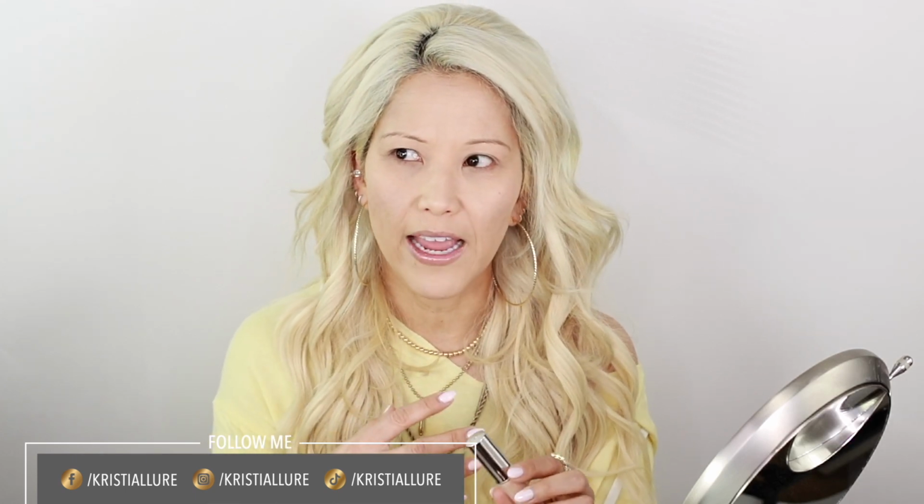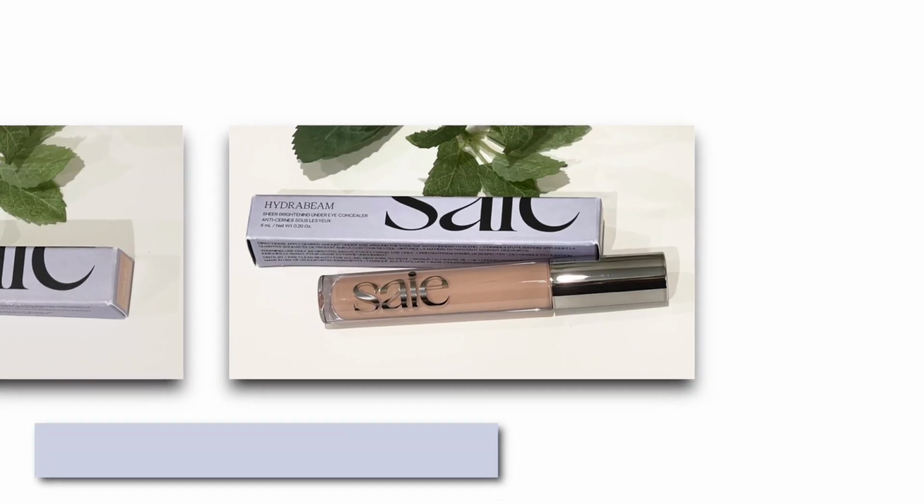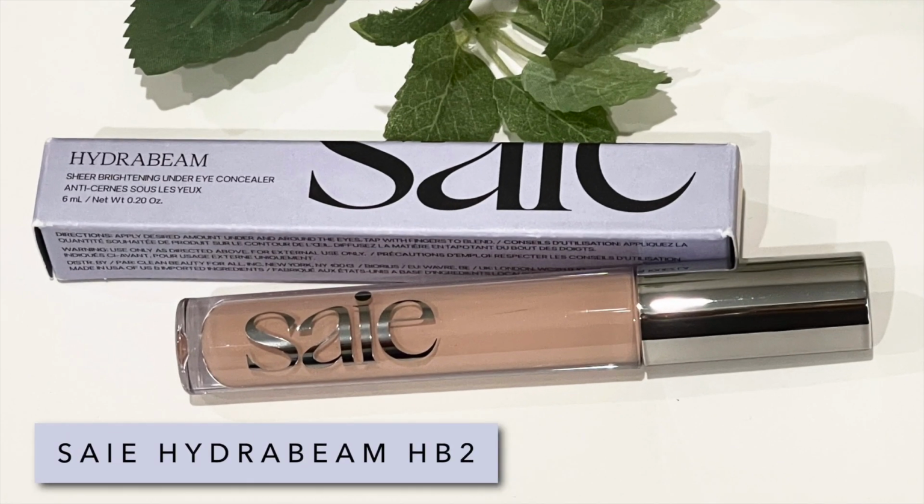This does come in 9 shades. This is where I felt like it was kind of missing something, you guys. The shades were very all over the place. But in the company's defense, I think what they really wanted to do with this is more of a highlighting and brightening type concealer versus a full coverage concealer. And it does say light coverage, and some people just don't like a lot of coverage. You can see from the up close shots, it is really beautiful packaging. This is recyclable packaging, by the way.